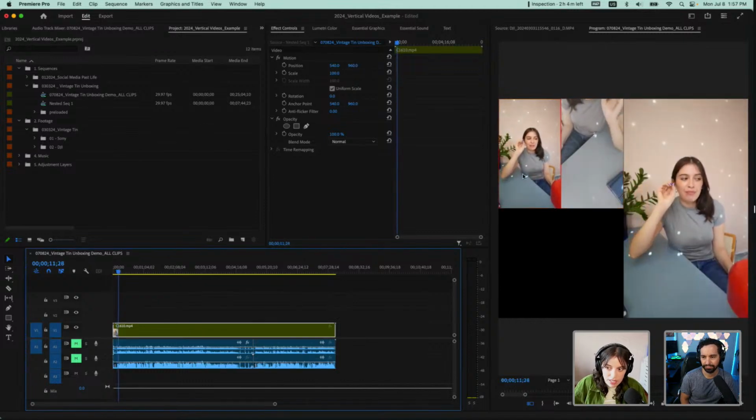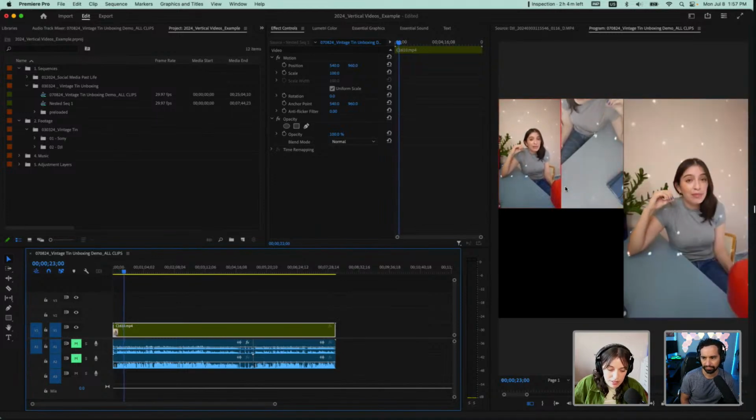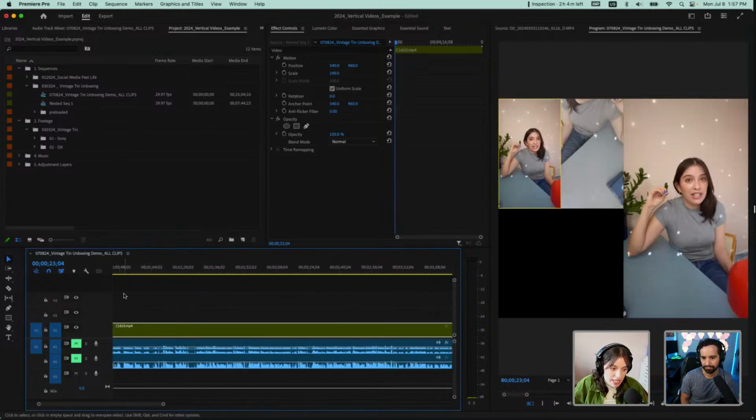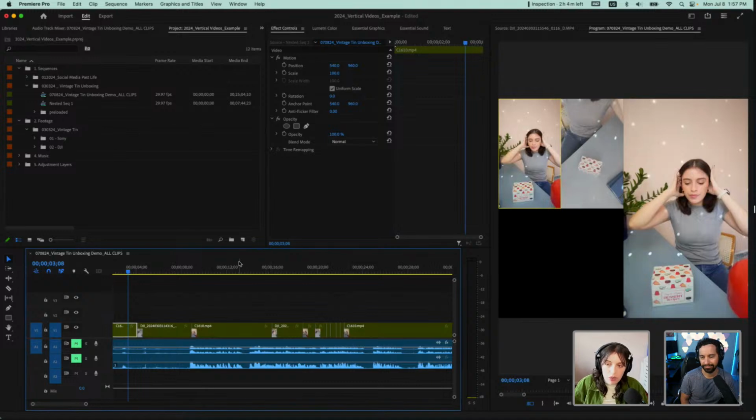So I just flip through this, and at some point I'm going to want to switch to a different camera when it makes sense. And that's how you do it. I'm just going to switch a few times so you can see the difference. And then I'm going to hit the space bar again to stop the playback. And it automatically made all those cuts exactly where I switched. So when you switch from 1 to 2, that's exactly where it made the cut. And you can have up to 4 cameras, so you can switch between 4 cameras if you decide to do that one day. Though some would say that's overkill for Instagram Reels, but it's up to you. Never know.